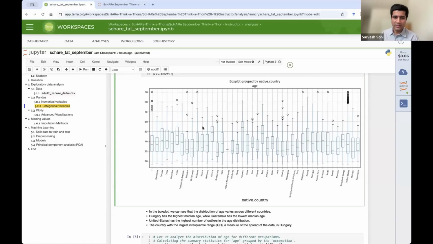The median age is among the highest among all the native countries. Guatemala has the lowest median age in the data set. United States has the most number of outliers in the data set, as represented here. And as you can see, the most spread out data is for Hungary, which goes all the way from 30 to 60.